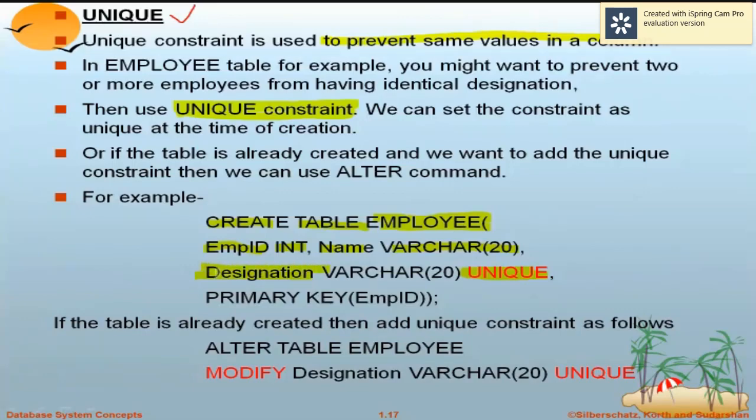The attribute called designation. So when I keep this designation as unique, then obviously it will ensure only one type of designation is assigned for one particular employee, where the primary key is employee ID. So this particular example is holding most of the commands and the way to write each of these commands.